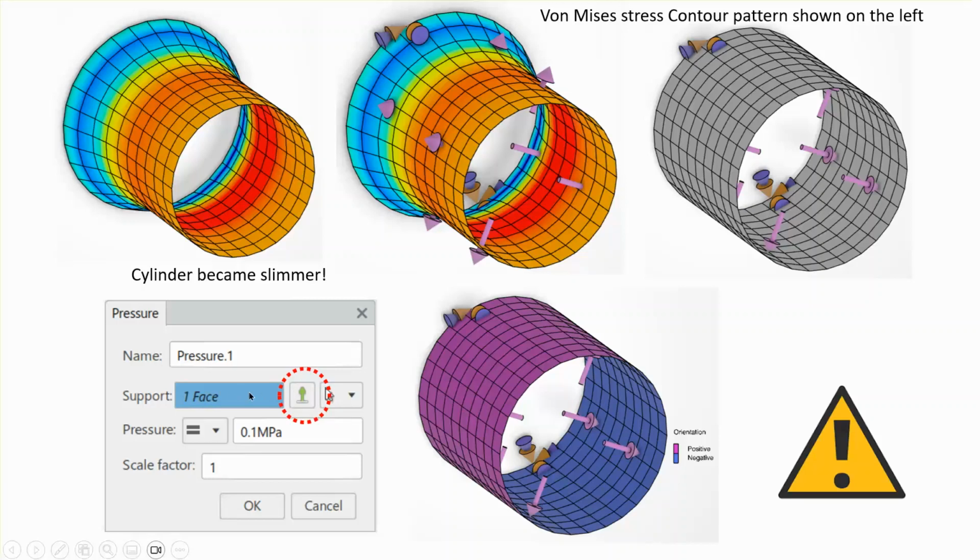This arrow means that when you apply this pressure, you apply that to the top side or positive side or magenta. And if you're applying a positive pressure to magenta, pushing into the magenta, it's going to become slimmer. That's why we could not answer the question initially.